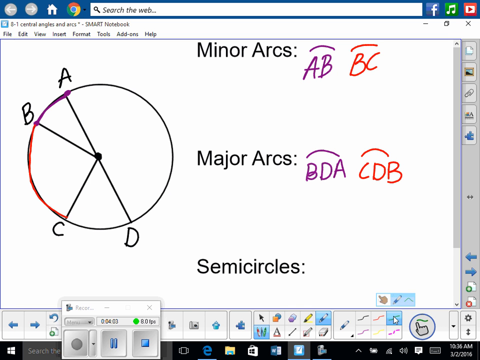Questions on that? Am I not being clear? Okay. So then another minor arc would be CD. Once again, your endpoint should end with CD. So BAC, you can't start with B. That's not where it starts.